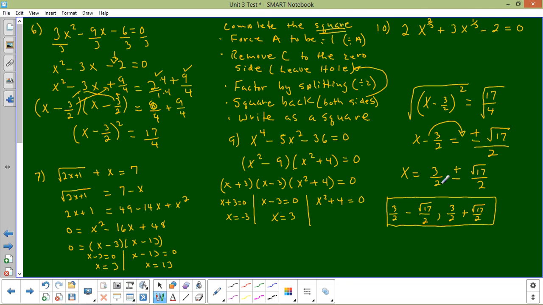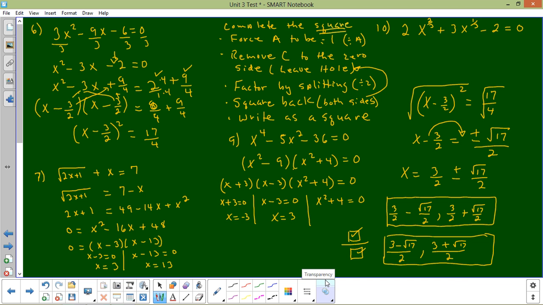Now, of course, the other thing is you already have a common denominator there. So it would also be entirely possible to use your WebAssign and put your answer in like this: 3 minus rad 17 over 2, comma, 3 plus rad 17 over 2. And typically people do that on the calc pad using the fraction object. And then they just enter their numerator, then they click in here and enter their denominator. And it makes it easy as can be. A little bit of practice and you should be fine with it.